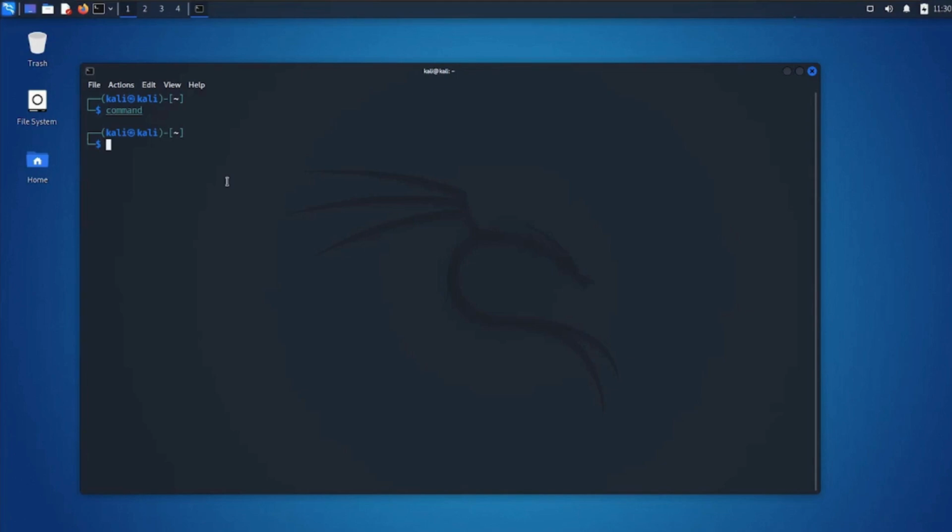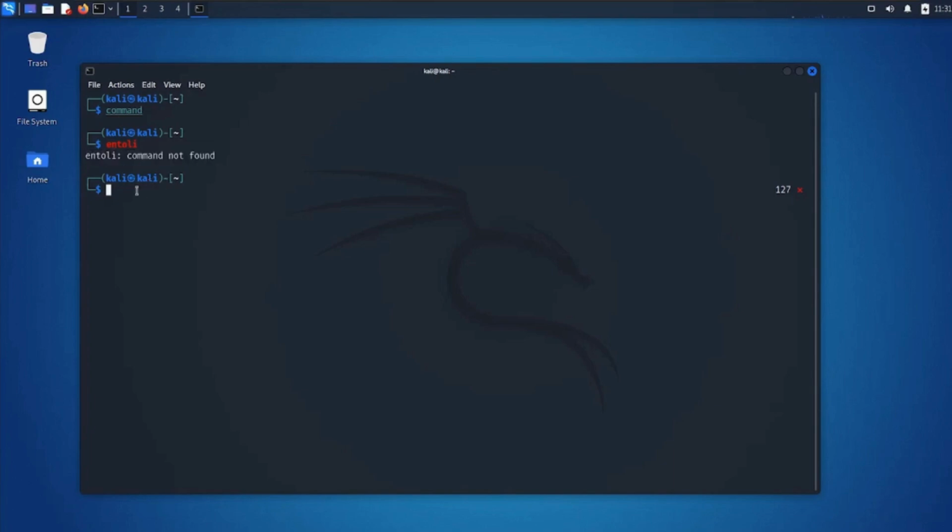Okay, so let's write something else. So let's say this one. This is something that the machine doesn't know what it is. It just means command in Greeklish, actually. And this is not something that the operating system knows. As soon as it sees something like that, it will say, you know what, I don't know what this is.